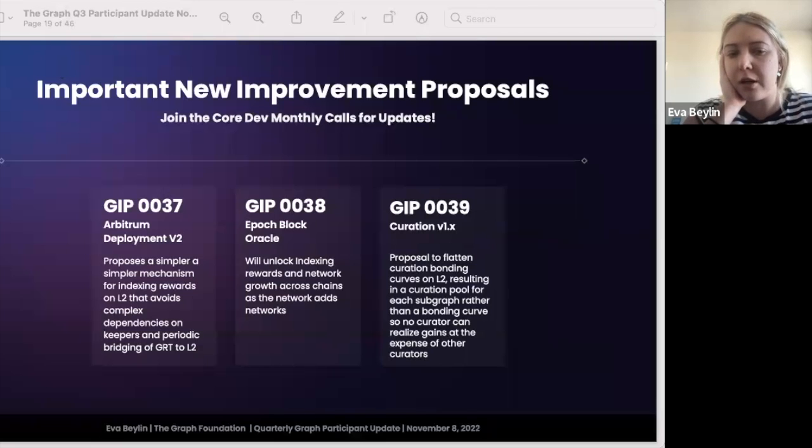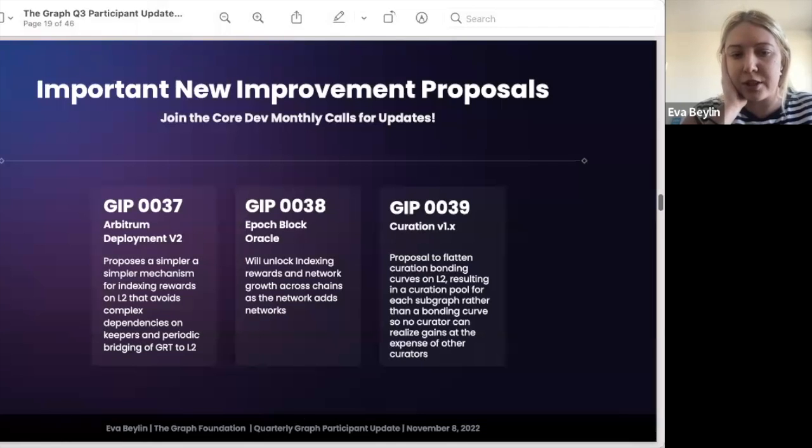The next one is what we call an epoch block oracle, which is a component that unblocks multi-chain integrations on the network. So right now we've started with Gnosis Chain, and this epoch block oracle enables Gnosis Chain to be supported on mainnet. So right now the MIPs program has been on for several weeks. We've got over 350 Gnosis indexers, meaning they're running Gnosis Chain as well as a Graph Node, that are testing out the infrastructure, figuring out how to work with Gnosis as a new chain. And once this epoch block oracle passes, we'll be able to support new chains as well.